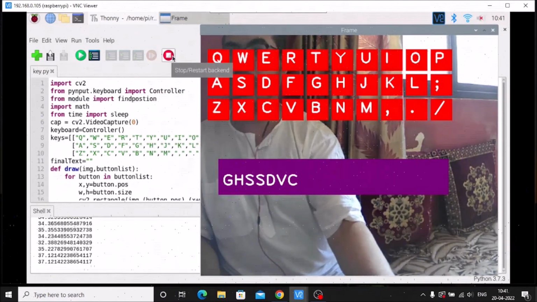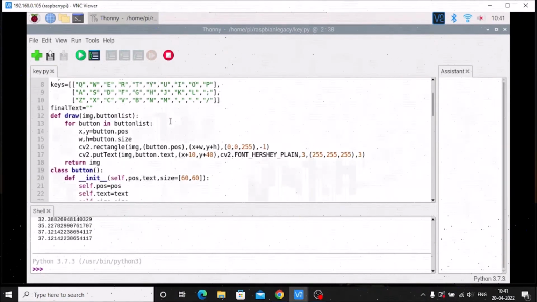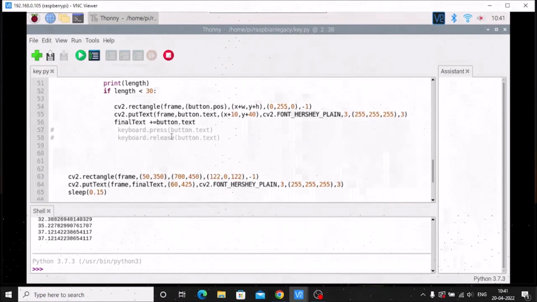Now what we want to do is print these keywords on our text notepad. For that I have imported here from pynput.keyboard import Controller. Then we need to mention here keyboard is equal to our Controller. As you can see, keyboard is just a variable and we mention our Controller. Then scroll down, where we mention our distance, or we can say the length. If the length is 30, then we can print the keyword.